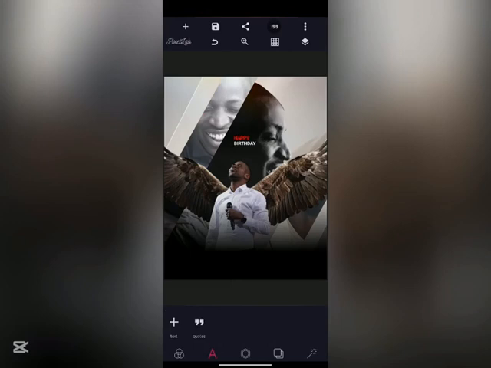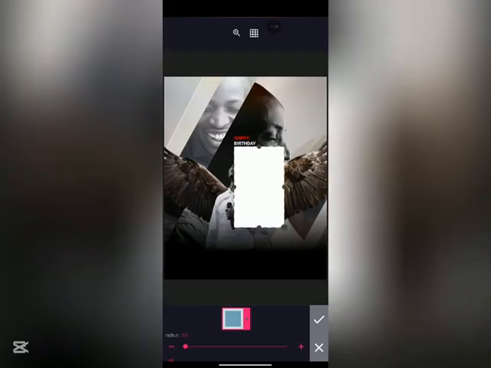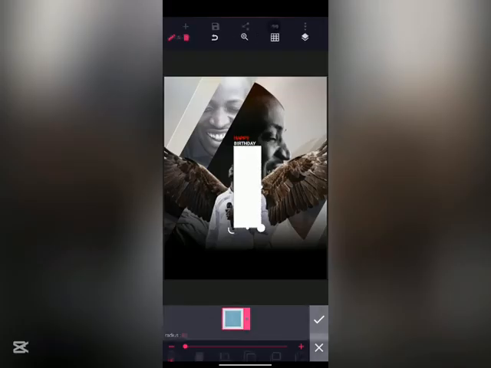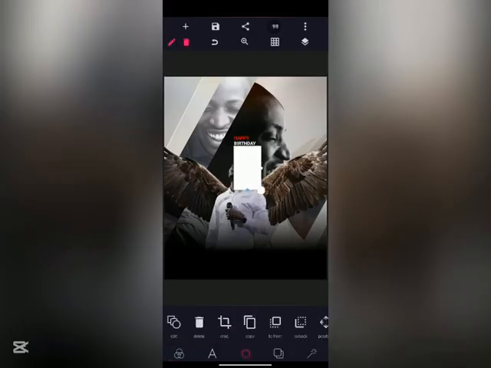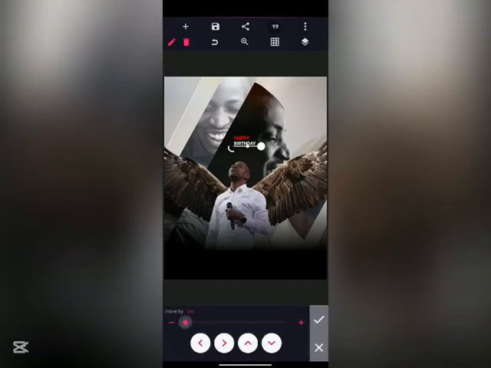Then you can come here, create your line, like this. Then use your hand and take it up like that.